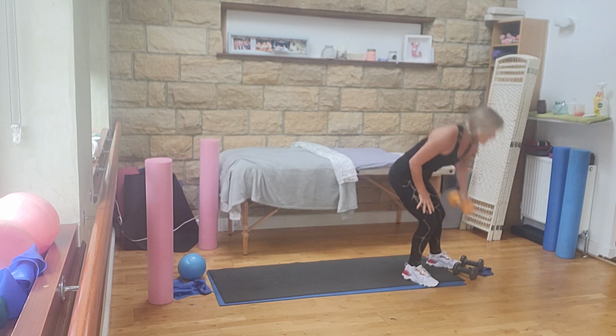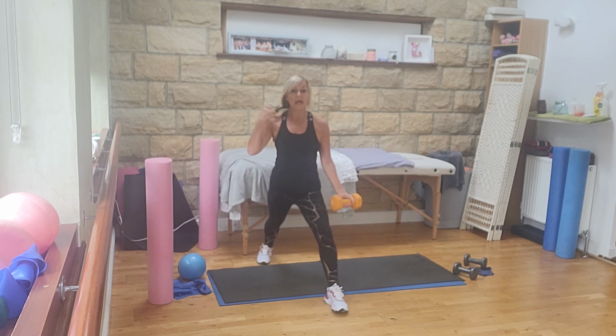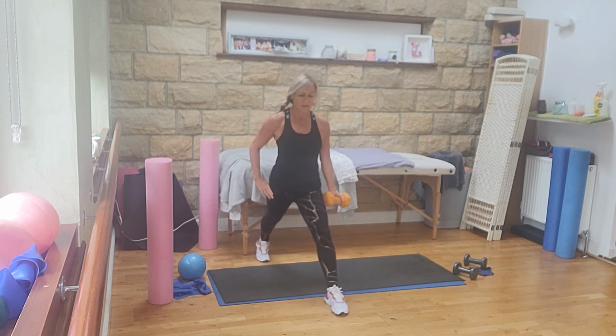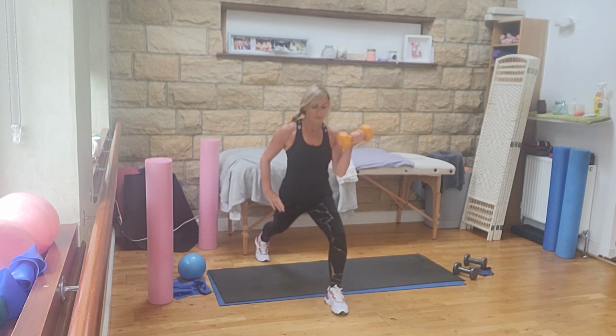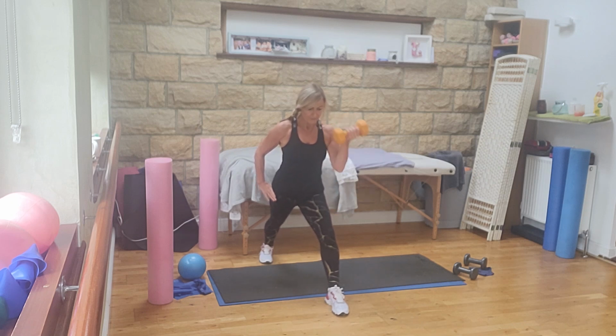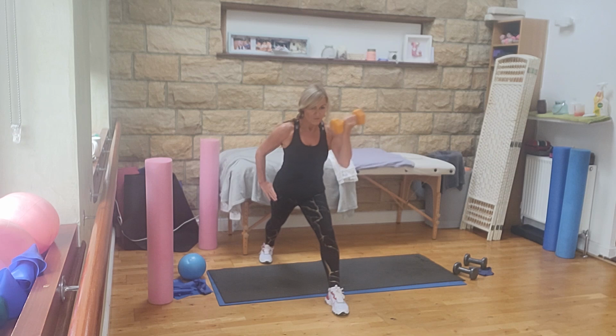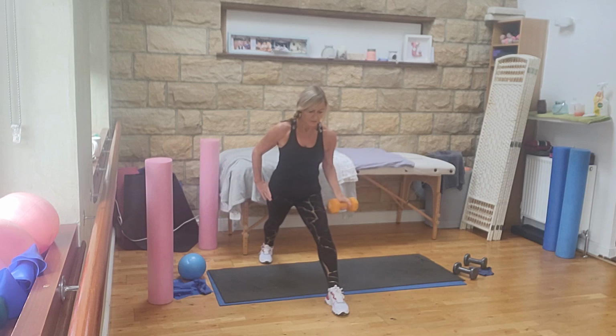So pick up your weight, so try and pick the biggest one you've got for bicep. So we won't lunge, you can lunge, I'm gonna do it with you, Janet, because I've already lunged a few times today. So you can do a bicep and a lunge, or I'm just going to try and literally take my back heel down, feel a little bit of a stretch through the calf, draw the belly in, and lift for 10, 9, 8, 7, 6, 5, 4, 3, 2, 1.